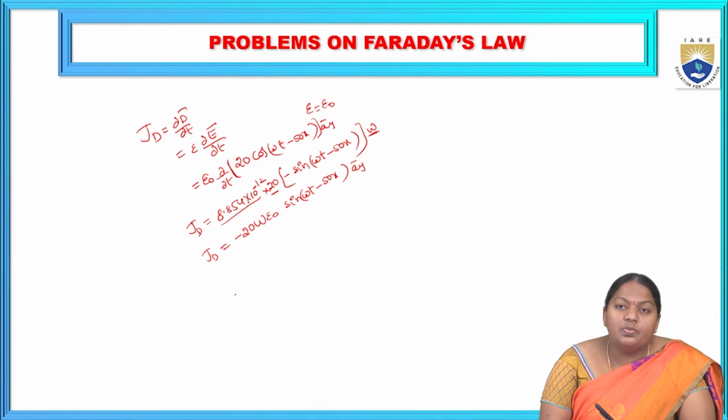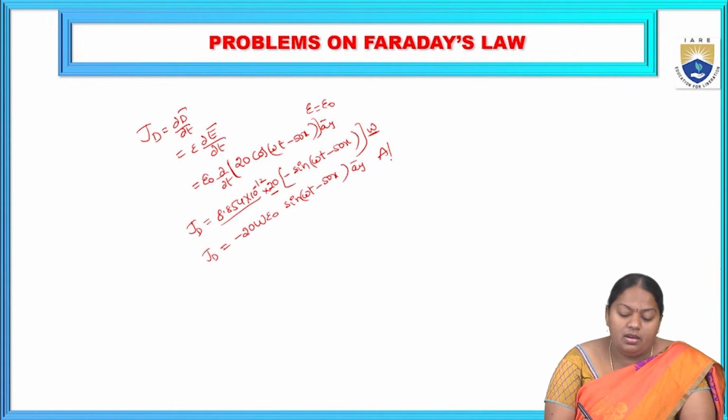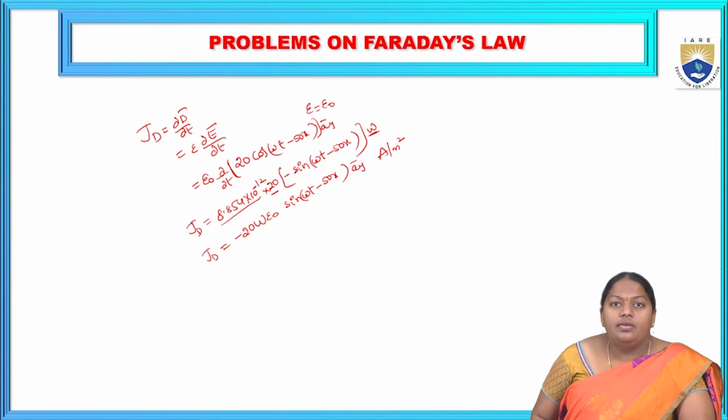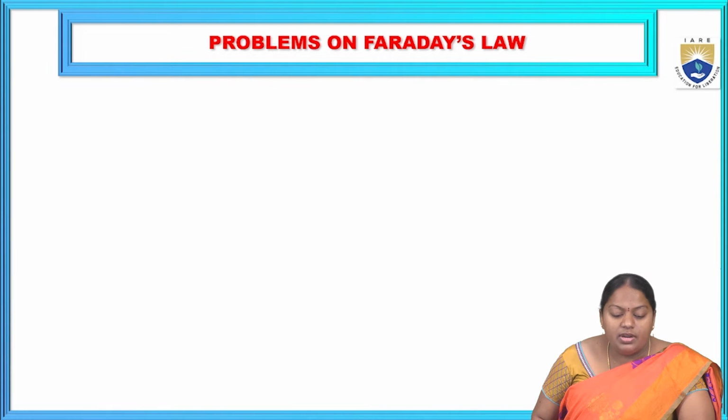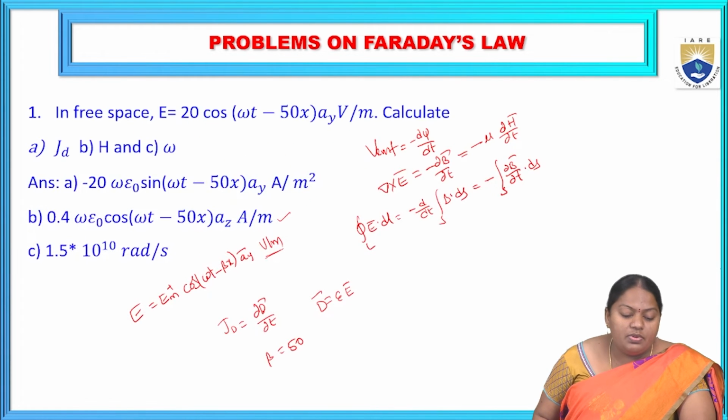Whereas this displacement current density, in general current is measured in amperes, and per density means it occupies some area, hence we measure it as JD equal to ampere per meter square, right? So this is the way we can measure the displacement current density using electric field intensity. From that, the first part is evaluated. Next we are going to evaluate H.